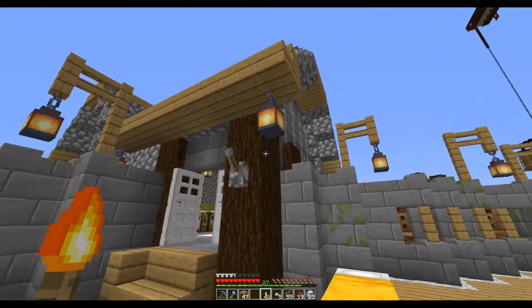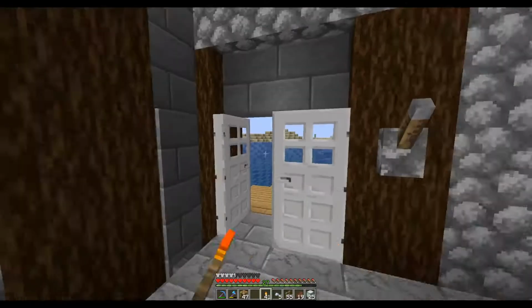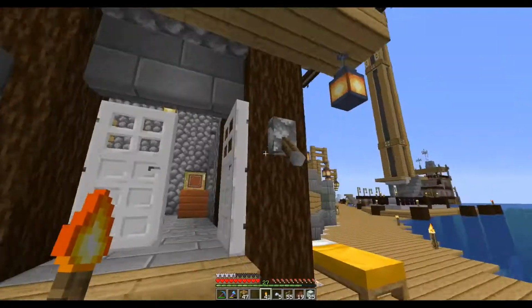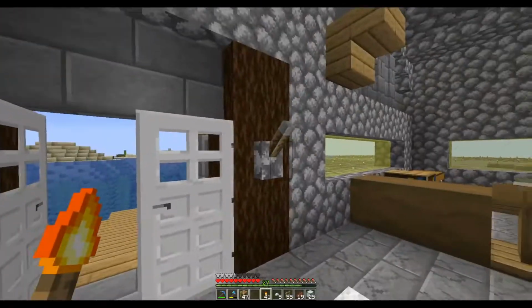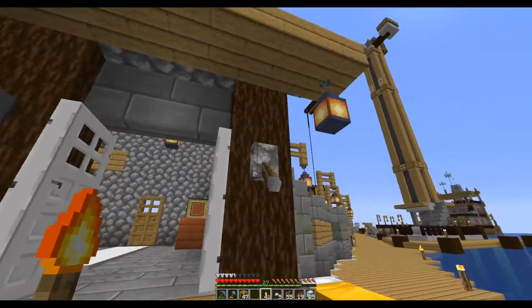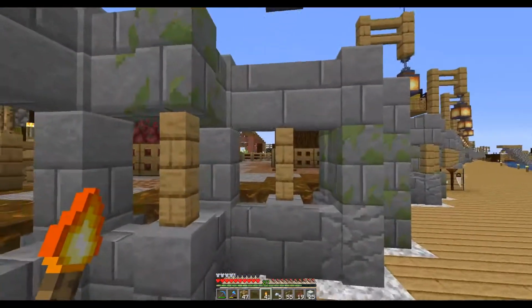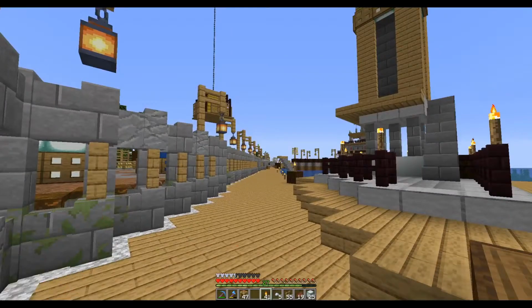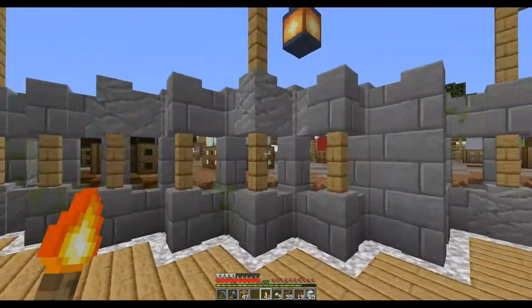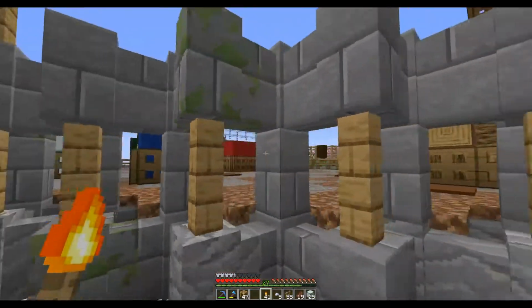And then for security, we have these 2 iron doors here going onto the wharf itself, and then you can get to them from either side. So I've modified the wall here, removing some of the middle walls and putting in these oak fence posts, so you can kind of open it up and you can see into the yard.